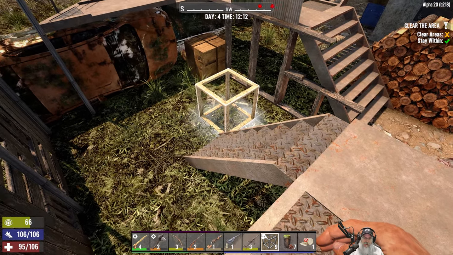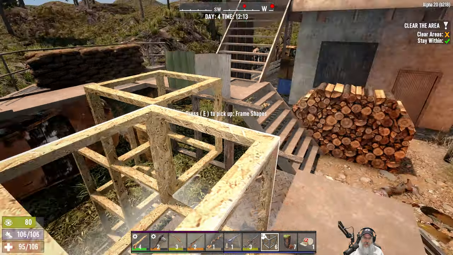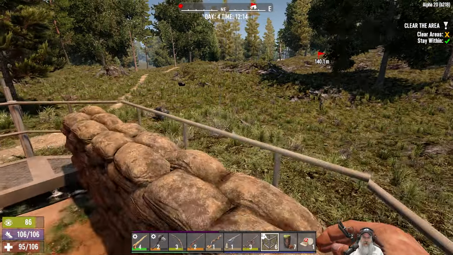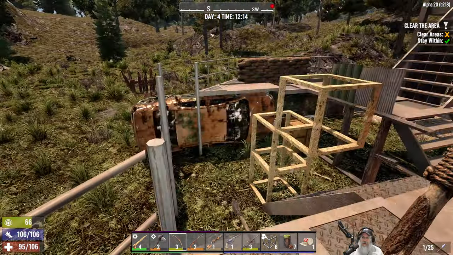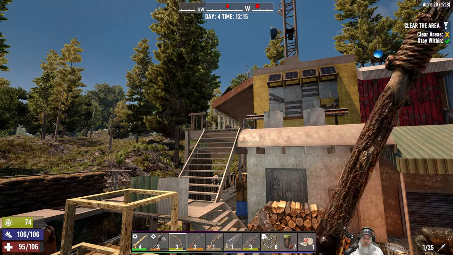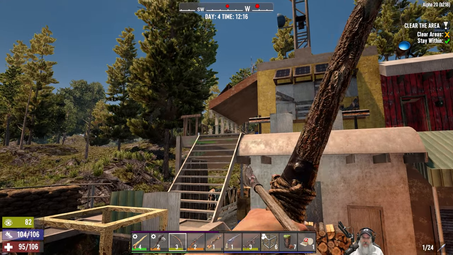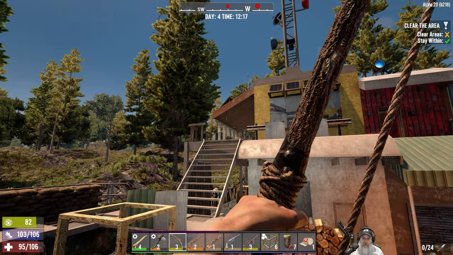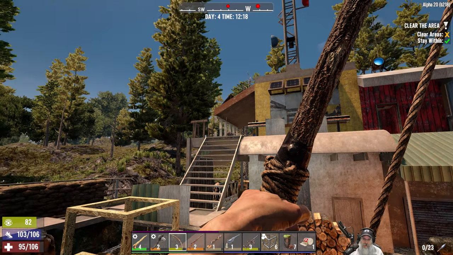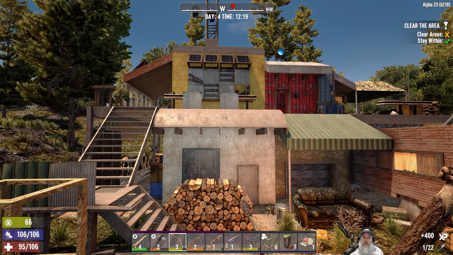Doesn't like to go on the stairs. Alright. So let's go ahead and start the fun with this and see what we can accomplish here. Yeah, that's what we're gonna accomplish. There we go. Okay, we got a one-shot deal off that, so can't complain.